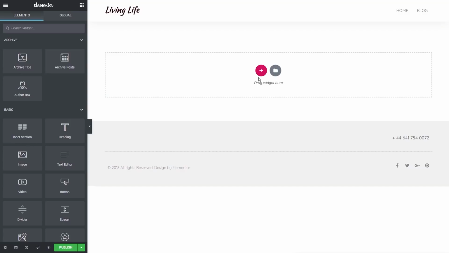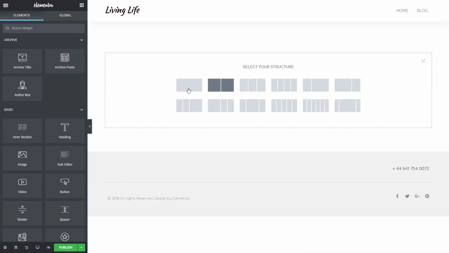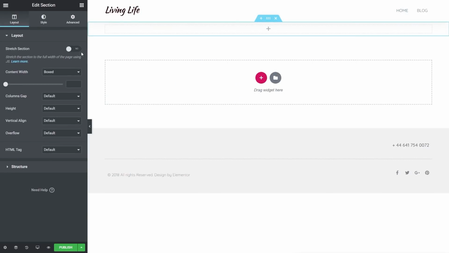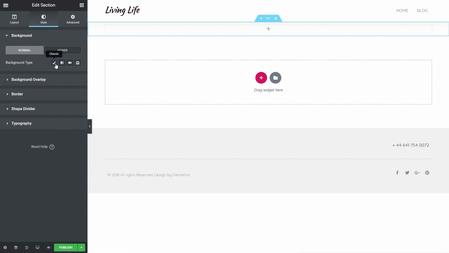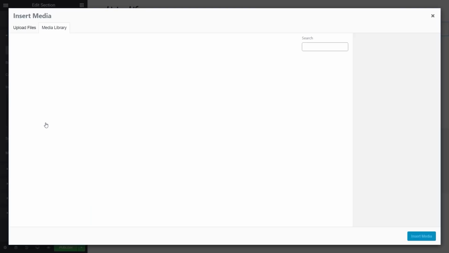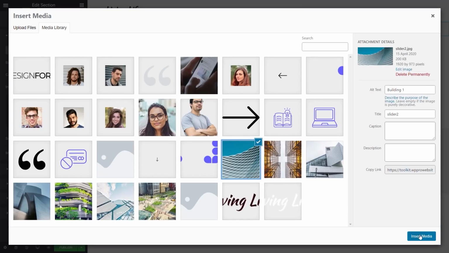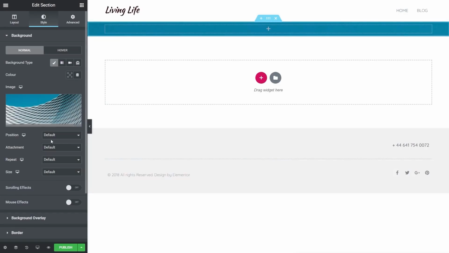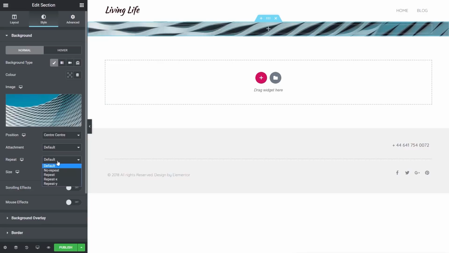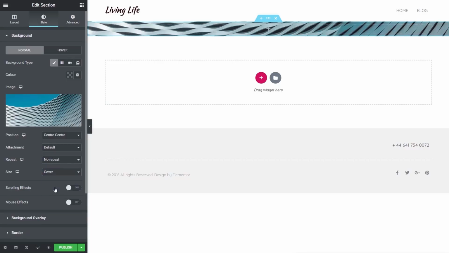So we can simply come over and start adding our own content in. Let's say we want to get a bit more creative. We're going to click to add a new section at the top of the page. From there, we're going to come into the style and set a background image. We'll choose an image, I'm going to pull up something like this, and insert that picture. We'll quickly position this and set up some basic parameters to make sure everything looks good. So no repeat, and we want this to be cover.